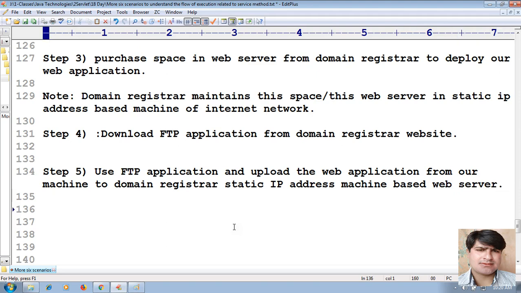So the next step is to use the FTP application and upload the web application from our machine to the domain registrar's static IP address machine based web server.